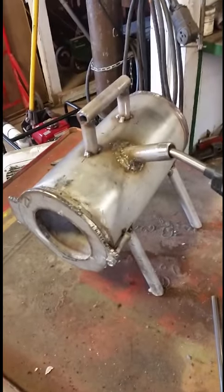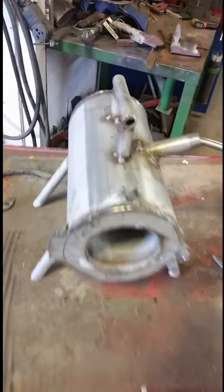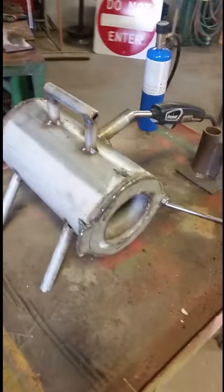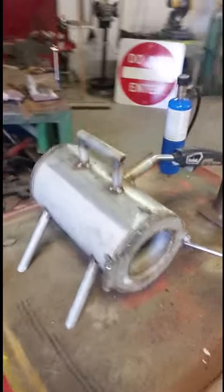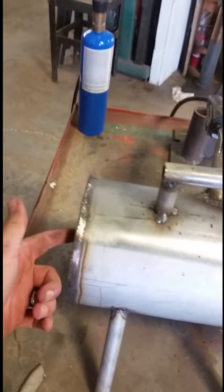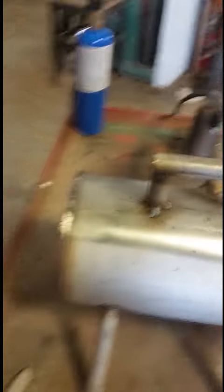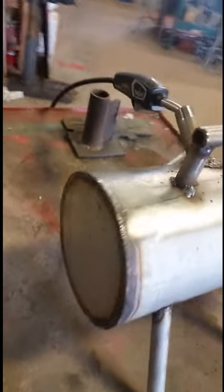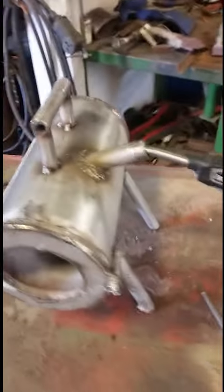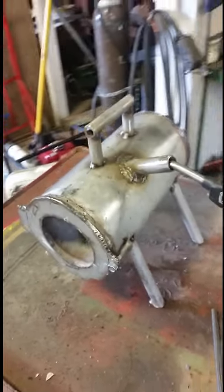Alright, here it is. It is all made of stainless steel that my brother graciously donated and we welded it up the other day. Six inch tube, eighth inch steel. The back plate is quarter inch steel — he had some scraps left over. We just cut it out with a plasma cutter and TIG welded it on there. Had some little tubing, made some legs on it, fabbed up a little handle to carry it with, move it around, whatever.